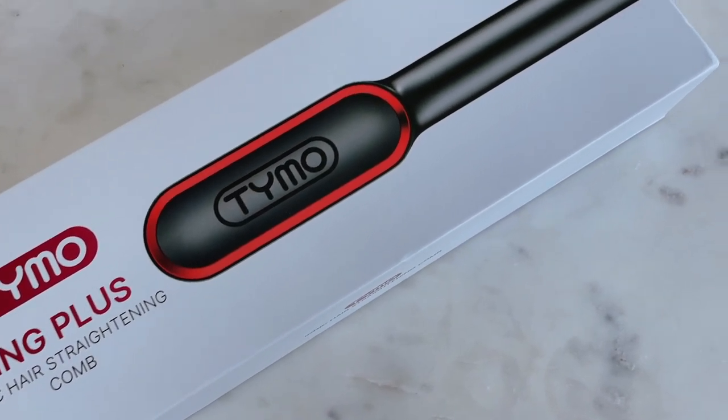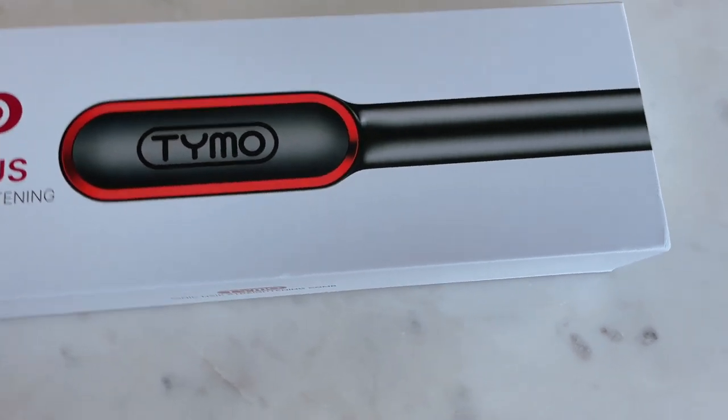TYMO sent me their Ring Plus hair straightener. I cannot wait to try this. This has been on my wish list for quite a while now to try out. I've been a little bit hesitant. I was like, can I do this? And I'm going to face my fears today.